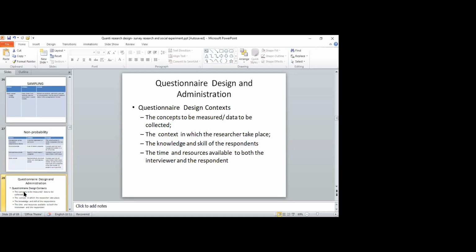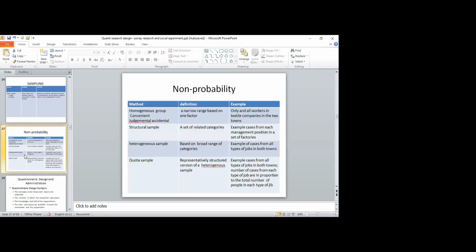Maybe about non-probability in the sampling. You cannot use this when you do a survey. I only presented this so that when we do qualitative, we can go back to this one. But there's no statistical analysis if your sample is not probability. You have to understand that. And I think you are interested in this because you don't have a statistical package, right? Yeah. Okay, so I'll discuss that later with you.